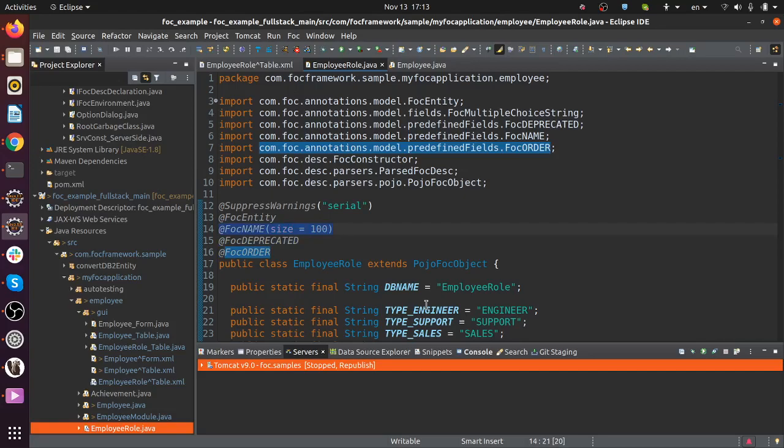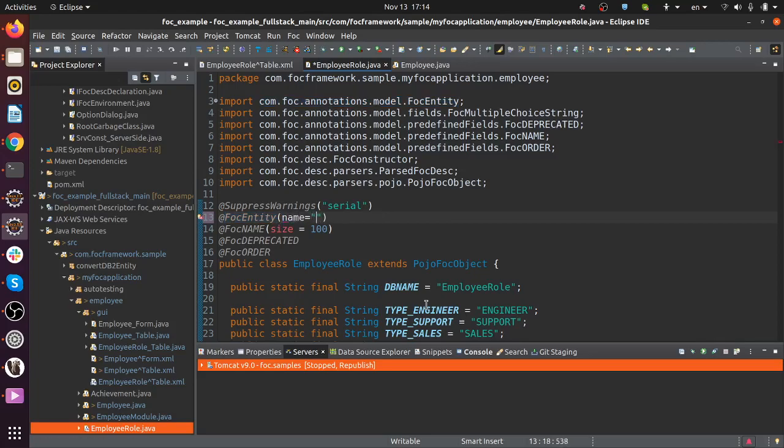The name also, I'm saying I want a name field, and I'm changing the size because the default size, I forgot, it's maybe 20. So I'm changing the size to 100 for flexibility. And that's it. These are 3 fields in the table of employee role. And as usual, we will decide to have the same name for the class and the table. The constant of the table name here is also employee role as the class is. And since it's the same name, I don't have to specify the table name here.